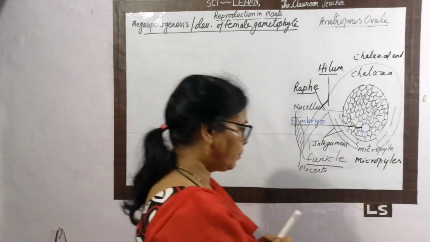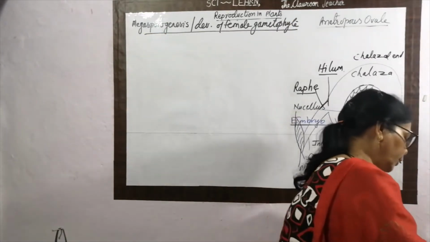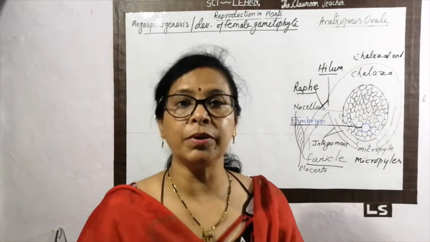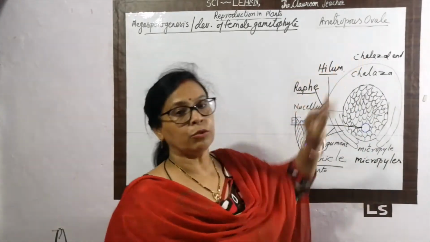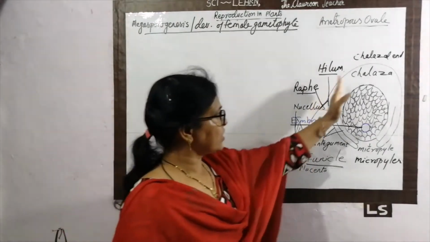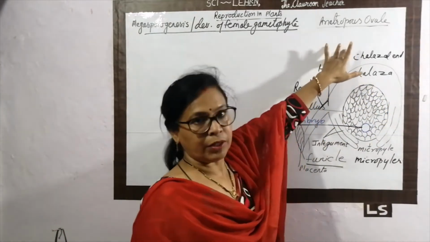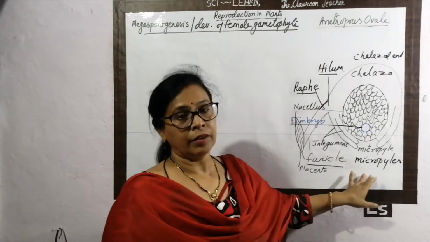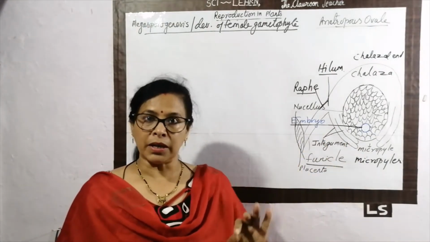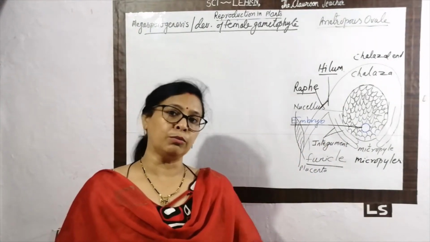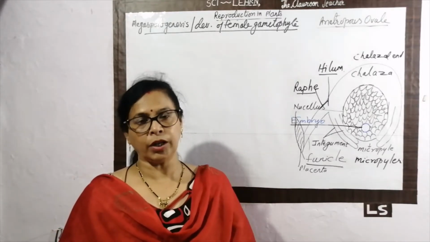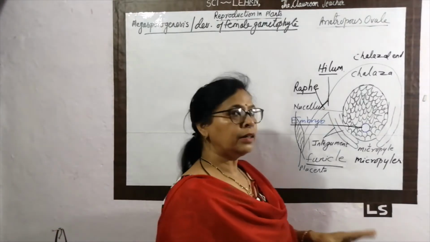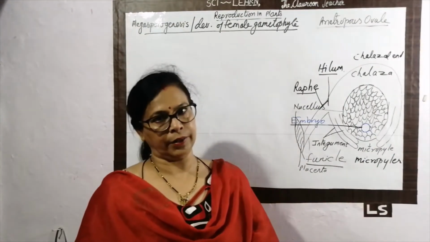In my previous class, we discussed the embryo sac structure, an anatomic overview. All this structure is clear here. This is the chalazal end, and this is the very important micropylar end. When we draw the diagram, it must be shown. You have to show both the ends separately in the diagram. That is compulsory. You have to mention the chalazal end and the micropylar end.